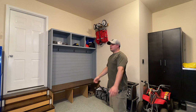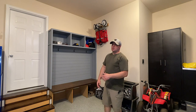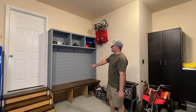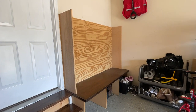But anyway, here is like the bench from hell. This is before, actually, I started this before I started doing YouTube. I had this bench down here made, and I had plans to build this top section the whole time. I just never got around to it, but this really comes in handy. I'll definitely have one of these in my new house.